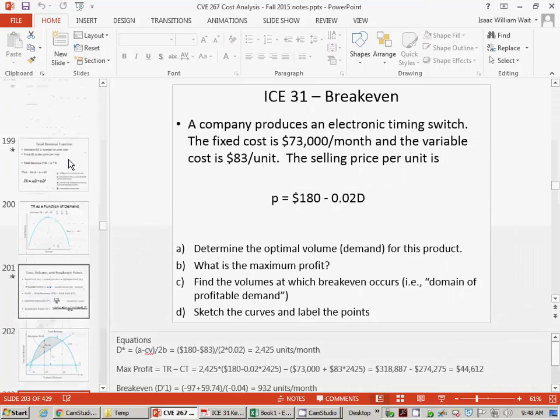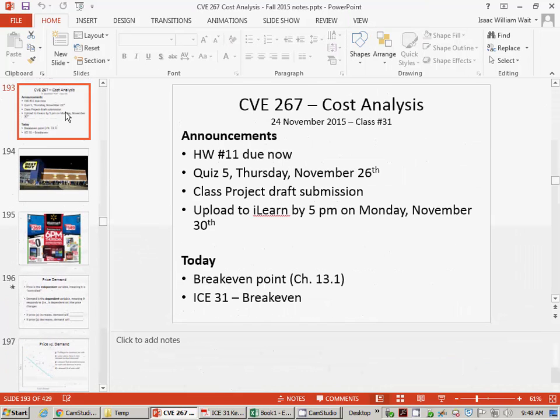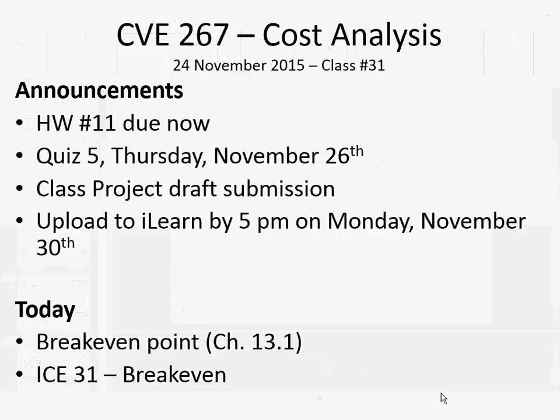Any questions? So right now you don't have a homework for this class. The things you should be thinking about are the quiz and the project. All right? Today's material is fair game for the quiz. On your way out, please put your in-class exercise on the table, and I'll see you in the lab on Thursday.